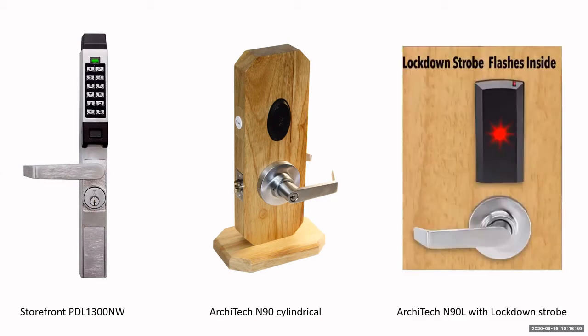Now we have a special Architect Series lock, which is an N90L. This is a lockdown version. It has the strobe on it. Of course, all of the Architect locks go into lockdown, but this one has a bright red strobe on the electronics box. So you can see the electronics box on the back. It's 4 AA batteries. And when you go into a lockdown, there's a little opaque button here that will flash red. I have my version on the desk. I'll show you what that looks like when we get to the software.